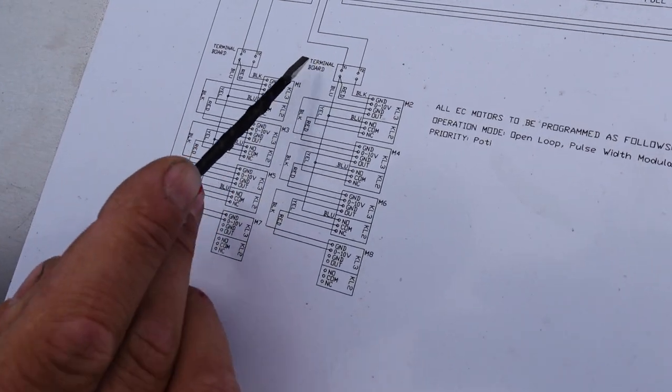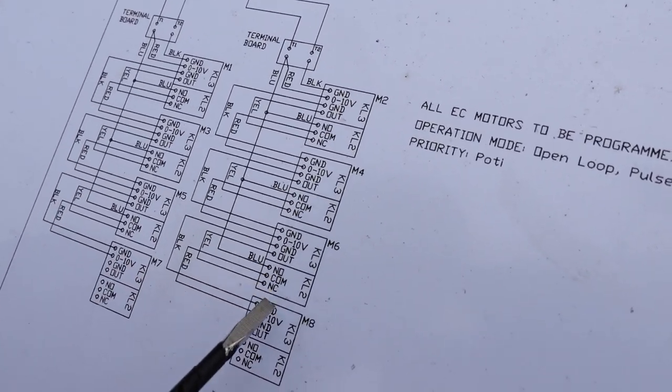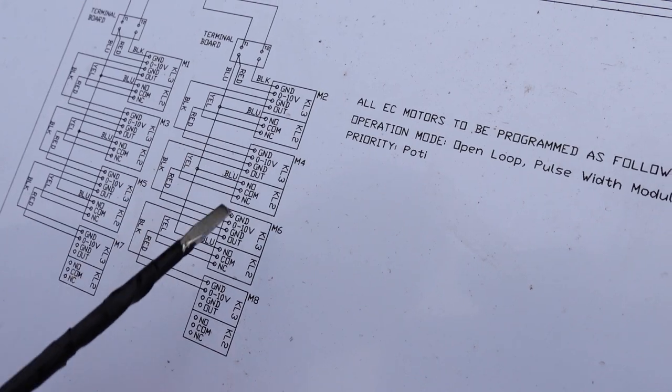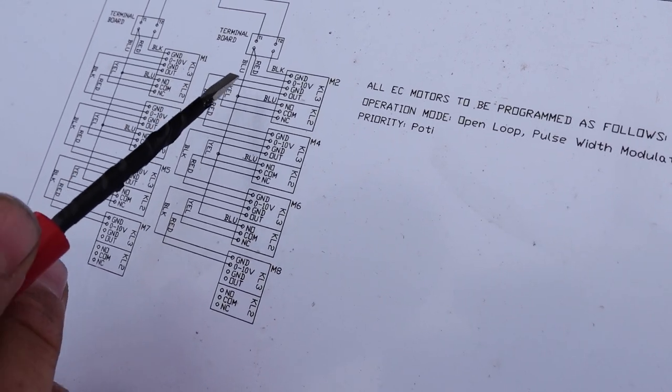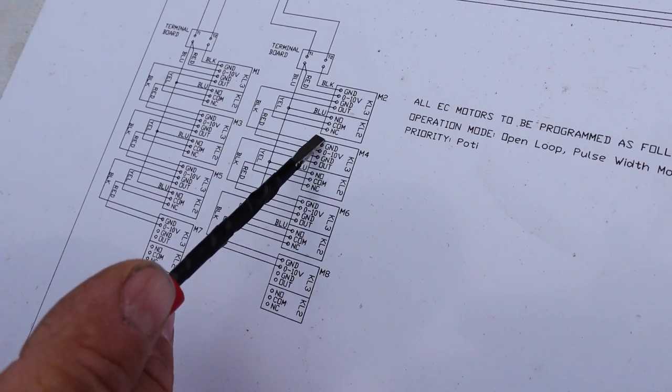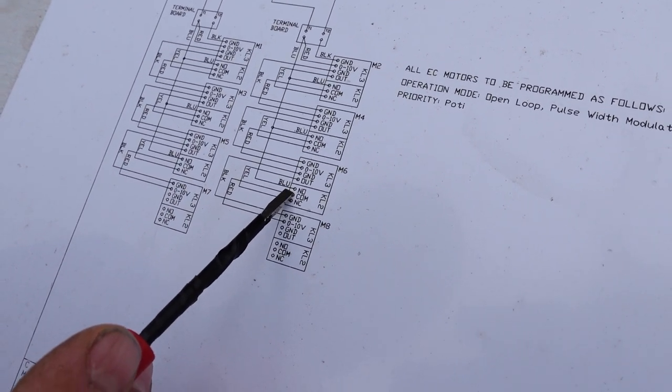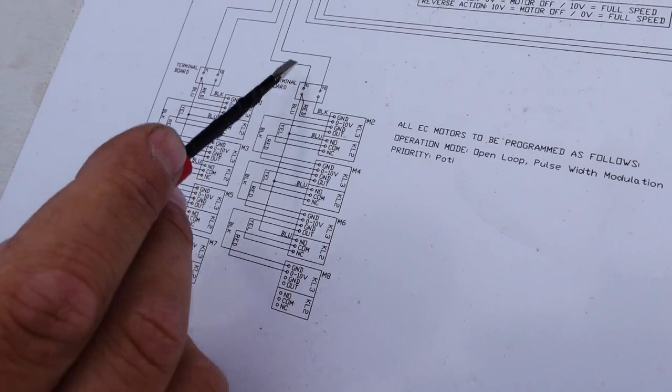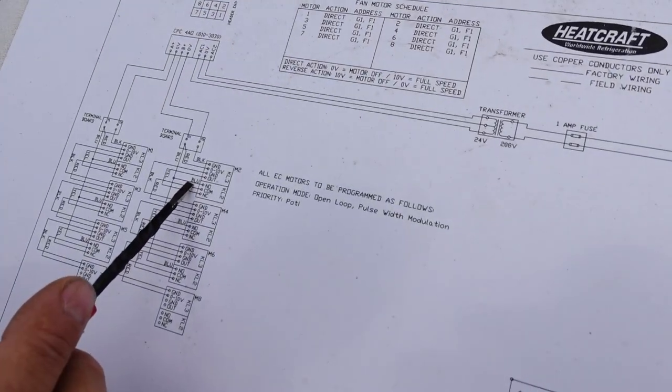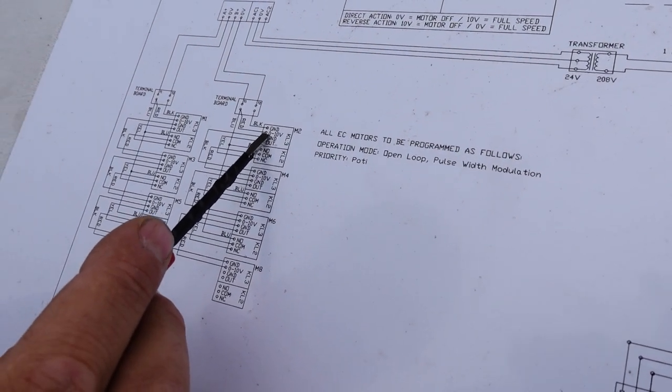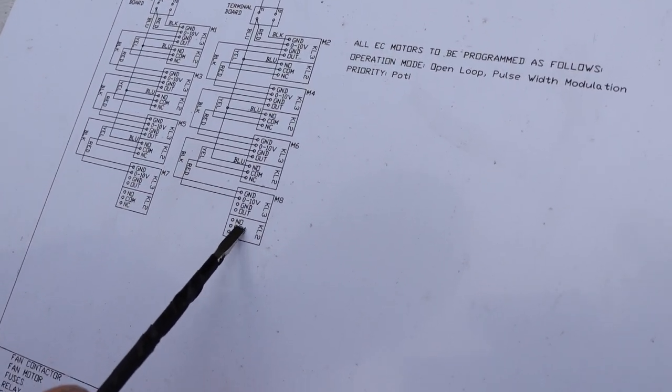So what we're going to do today is we're going to wire all these motors in parallel. Right now they're wired in series. So we're going to get rid of this output wire and we already have blue wired in parallel to our alarm relay, which blue and red coming from this terminal board right here are the same thing.